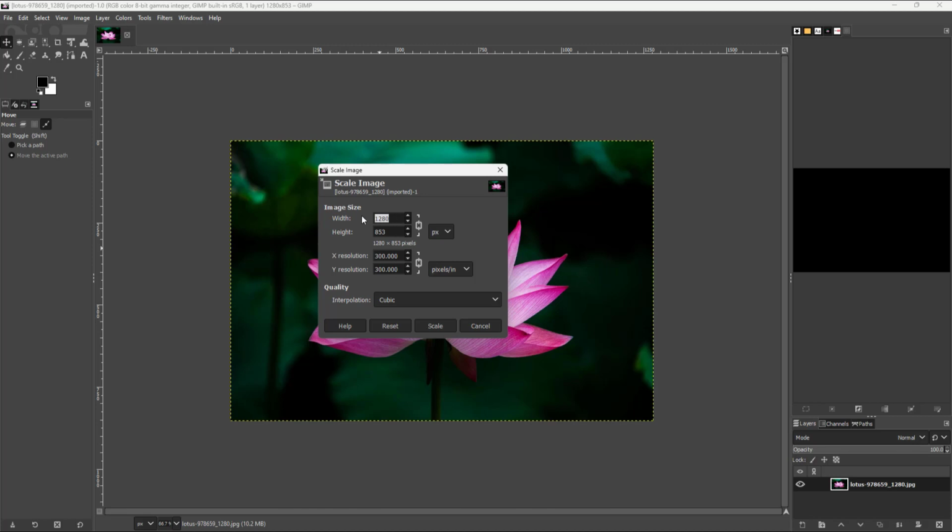Let's say, for example, I want to make this 3000 pixels in width. Since this is linked, you can see that the scale changes. Over here in the quality, interpolation can be chosen. This can be linear, cubic, or no halo or low halo. Cubic is the default one and you can stick to it right here, but you can choose the other interpolation methods if you want to as well.